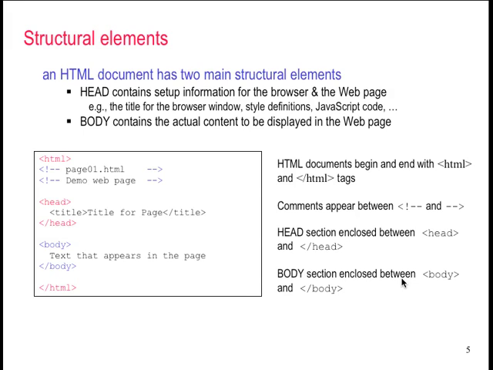We're going to go through some examples of putting different components in different sections. The structural elements are what I would call a subcategory, or the first starting point of the HTML tags. It has two main structural elements, the head and the body, as I mentioned before. I'm going to show you this live instead of on the slide. What you can do, however, is download the PowerPoints, cut everything inside the box, and paste it in a notepad document.